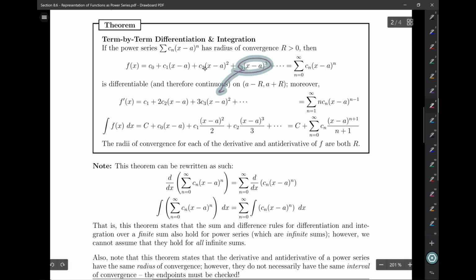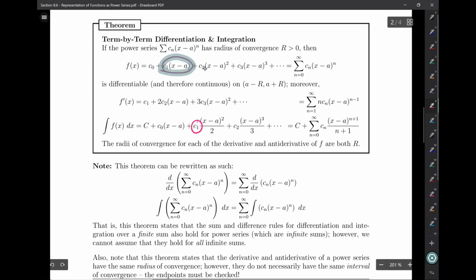It's very easy to take the derivative of a polynomial, and so that's why it's great. We can represent derivatives or integrals as power series relatively easily because differentiating or integrating polynomials is pretty straightforward. Now remember that when we integrate, we do the power rule for integrals. So the antiderivative of a constant is going to be that constant times, in this case, x minus a, because that's the center. Then the antiderivative of this would be the constant.